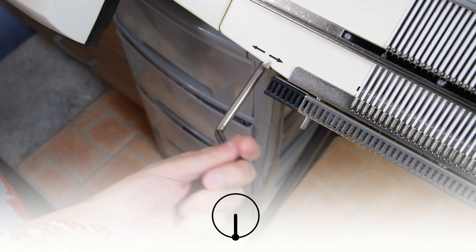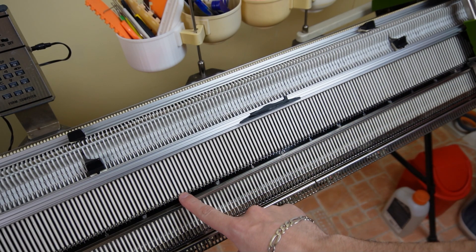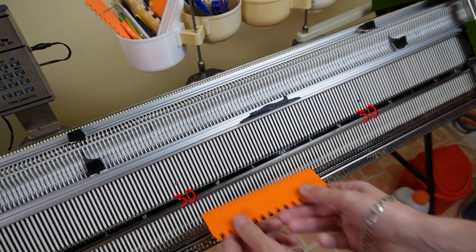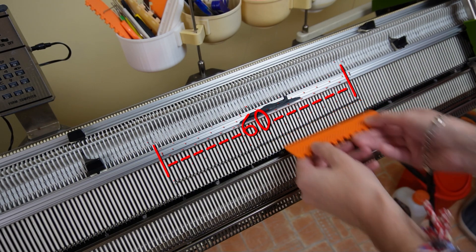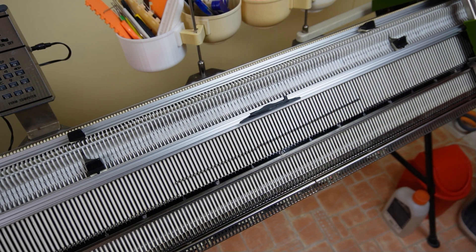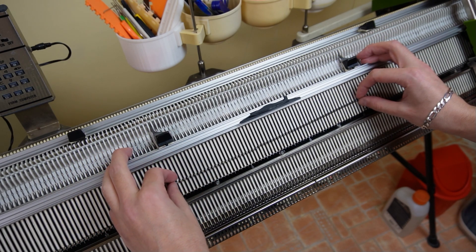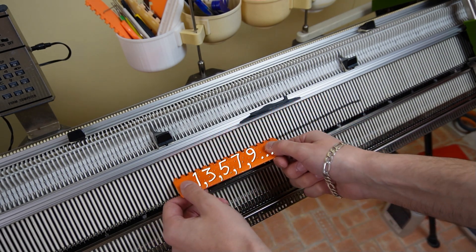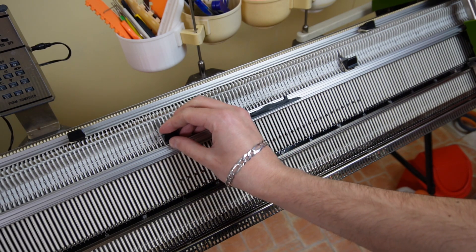Make sure the racking handle is in its lowest position. To make the test square I have to raise 40 stitches, but I will raise 60 so even if the fabric curls I will be able to take the correct measurements. Don't forget that only the needles on the front bed are counted, so no matter what stitch pattern you are using, your test square will always be between both number 20 marks on the needle scale. Now I will arrange the needles in a one-to-one division, then I will move the left edge spring on the last working needle.